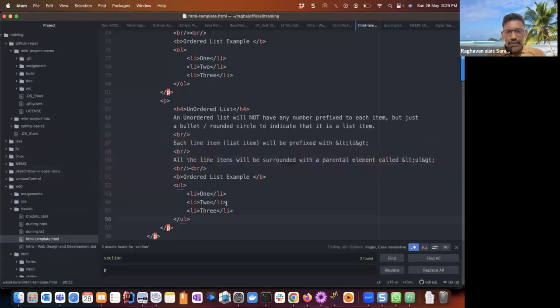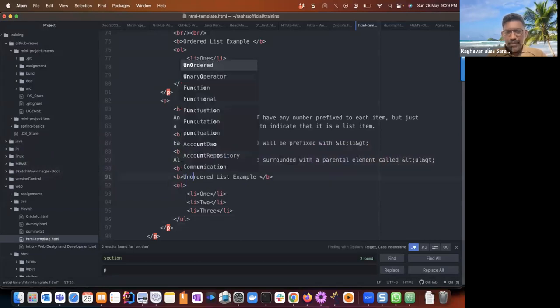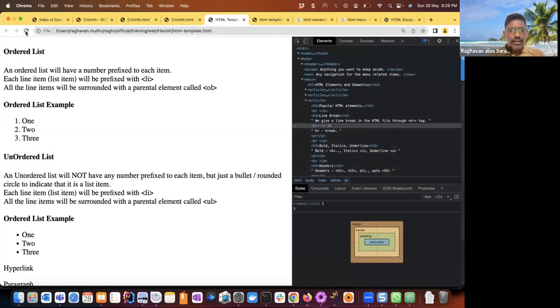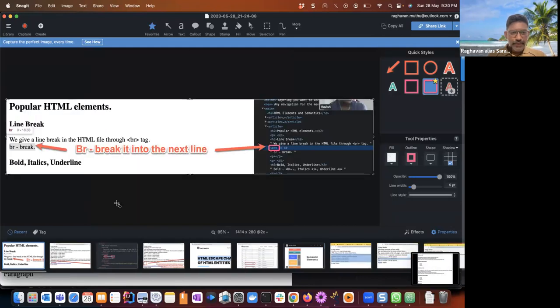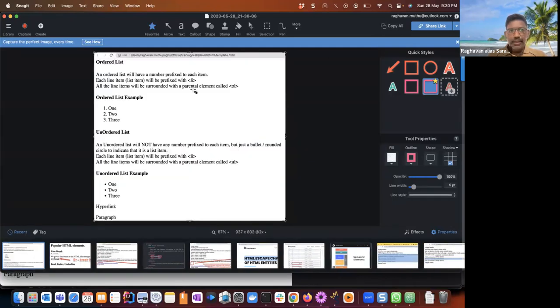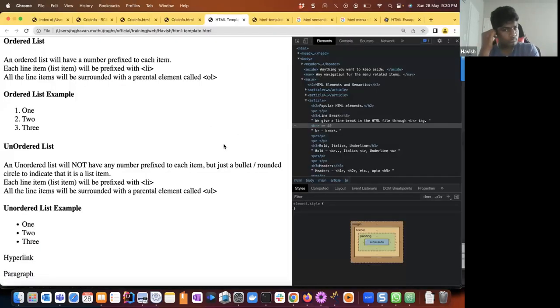So we have copied and pasted. We would have taken this unordered list example. All right. So an ordered list and an unordered list. Example goes. Make sense?